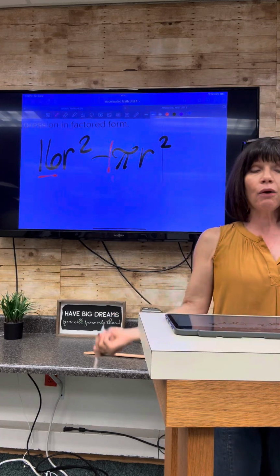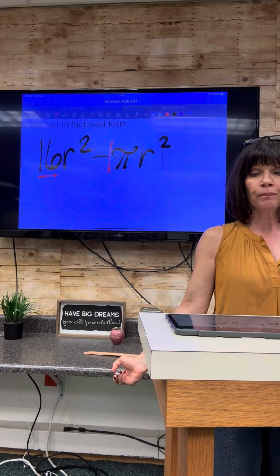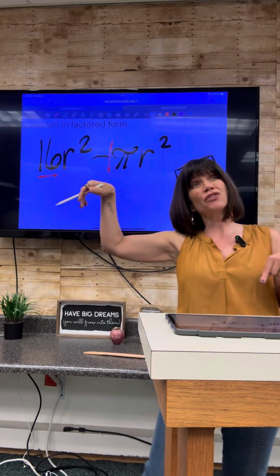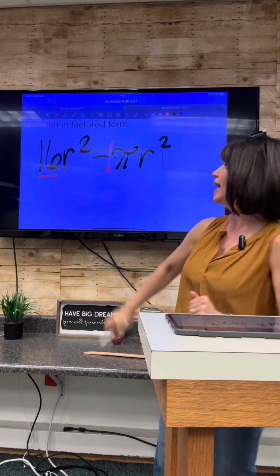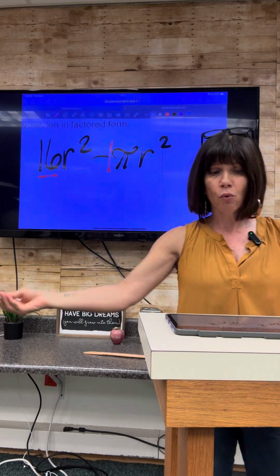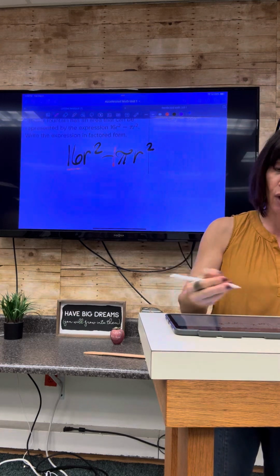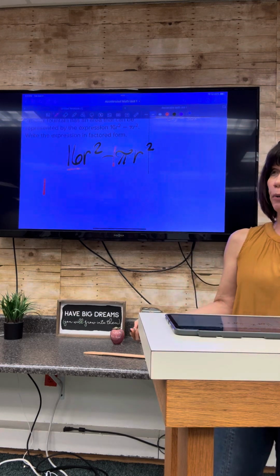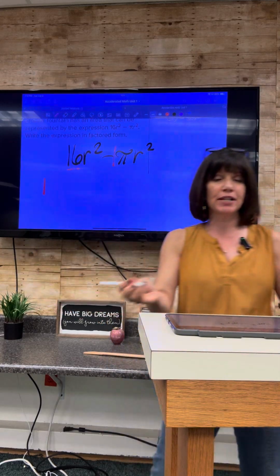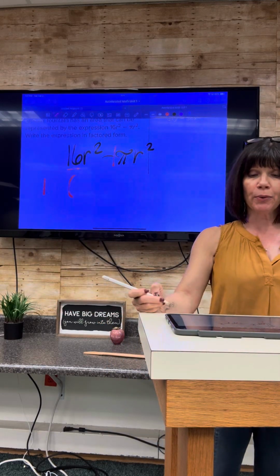So go ahead and stick a 1 in front of pi r squared. Class, what is the greatest common factor of both 16 and 1? If the factors of 16 are 1 times 16, and the factors of 1 are 1 times 1, what is their only common factor? 1. So please, for now, place a 1 at the beginning of your parentheses. Leave room in case we need to write any variables here, and then begin your parentheses.